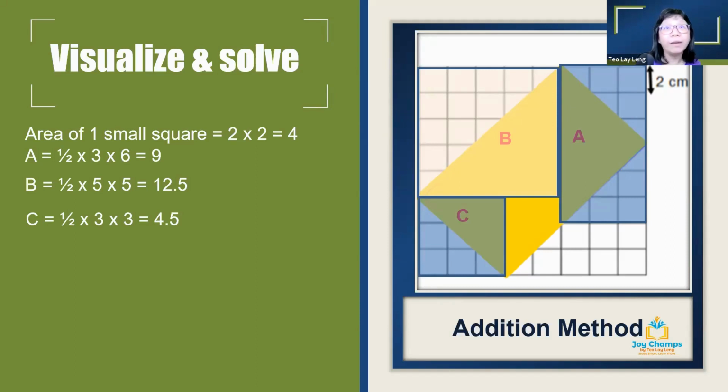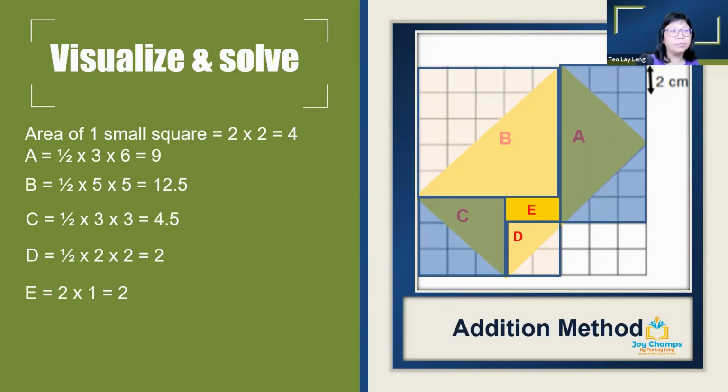And triangle C is half of this 9 squares if you fold it along the diagonal, and that will be 4.5 squares. And to the right of square C, you will be able to block out another square D, which is a 2 by 2 smaller square, making it a total of 4 small squares inside the bigger square D. And the triangle D is half of this, and it will give you 2 squares. And finally, you're able to see a small rectangle in the middle, rectangle E, which occupies 2 squares.